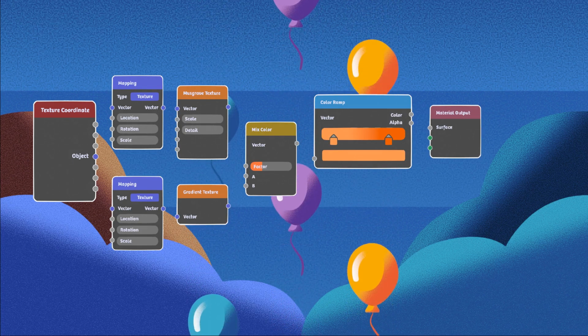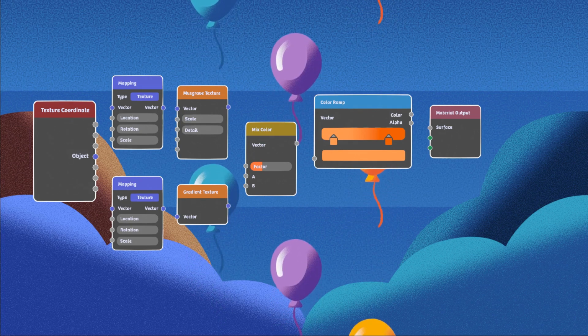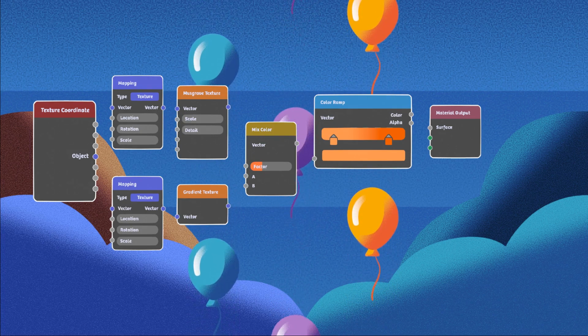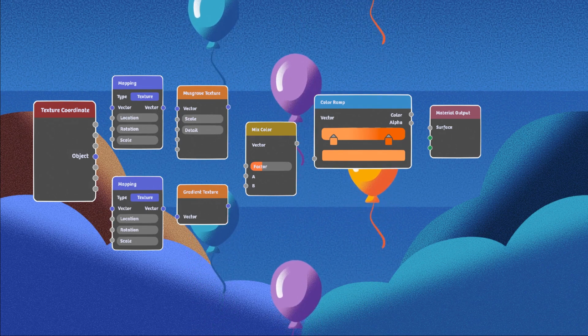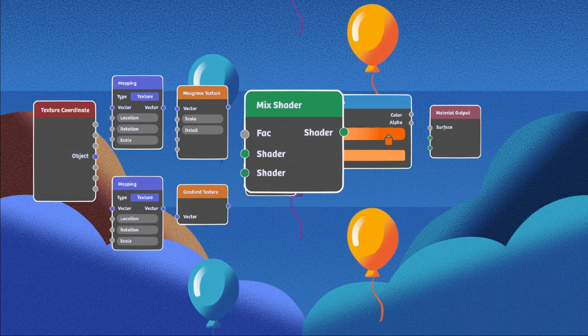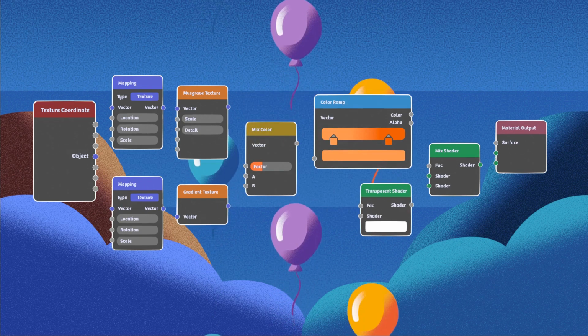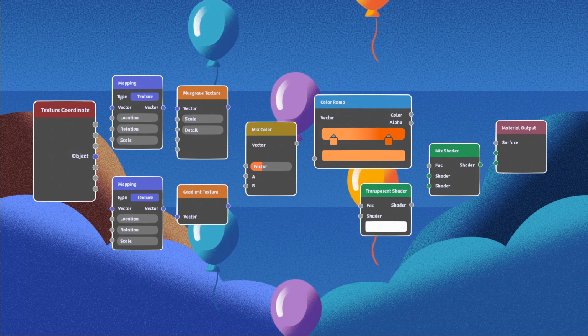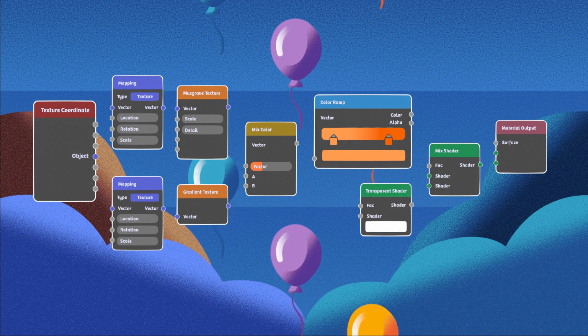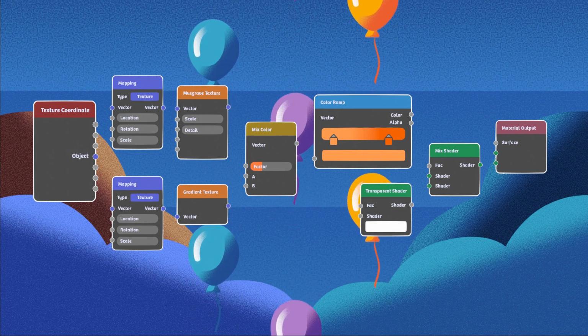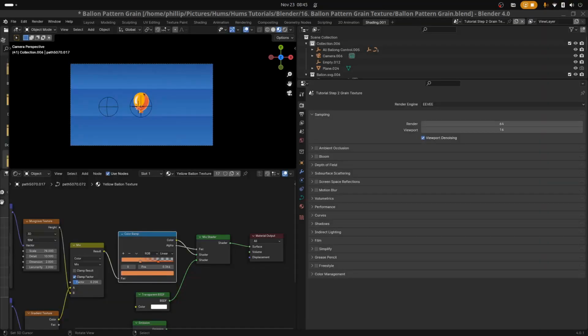Good. After you've added the color ramp node, you have two nodes that we can add for transparency. If you're not going for transparency, then all you need to do is connect the color output of the color ramp node into the material output and you're fine. If you're going for transparency, however, you want to add these two nodes, which are a mix shader and the transparency shader node. Good. We will be using transparency for the shadow and the highlight, so we're going to use them.